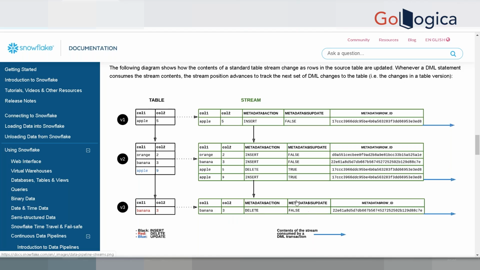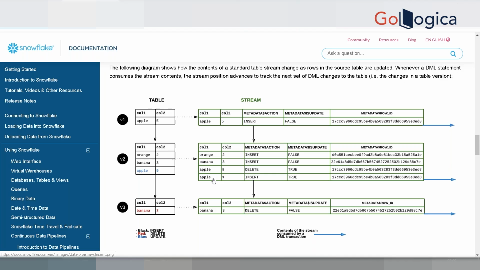So if you are doing an insert or delete directly, your metadata is update column will be false. That column becomes true only when you are doing an update. The update data will be provided in two rows, one for the old value and another for the new value. This becomes very handy for us now.